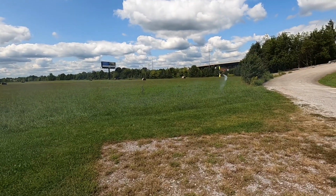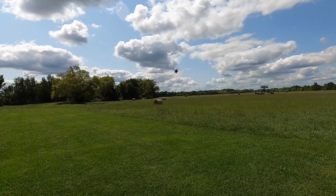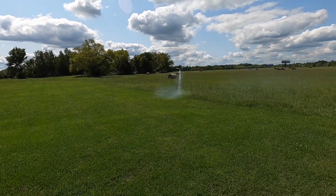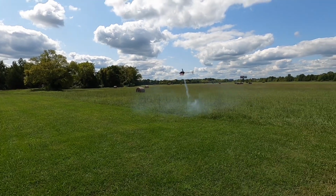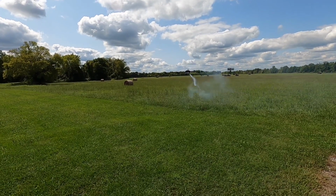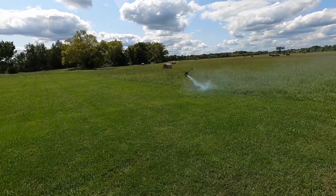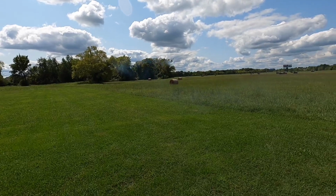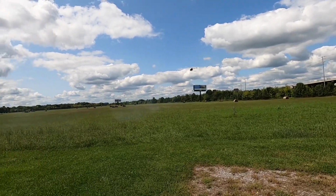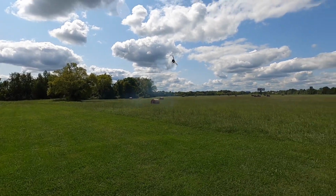Rich. Gonna do a boring normal flight for the first minute or so. Feels great. We also went to an Icon 2. Got rid of that Micro Beast X. It was creating nothing but issues. A little rich on the mid-range.